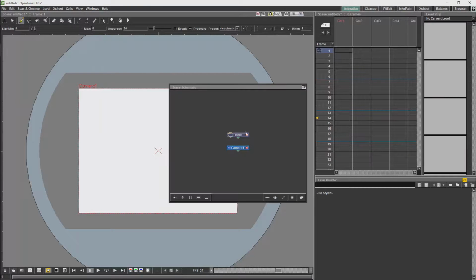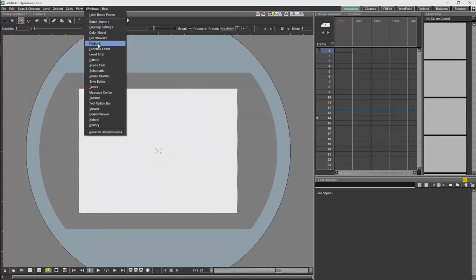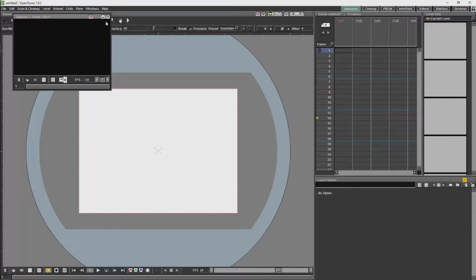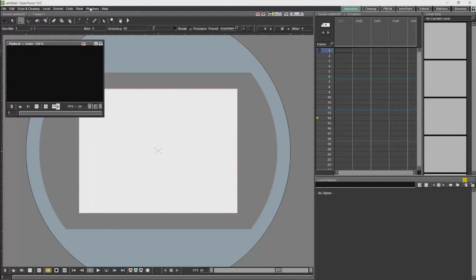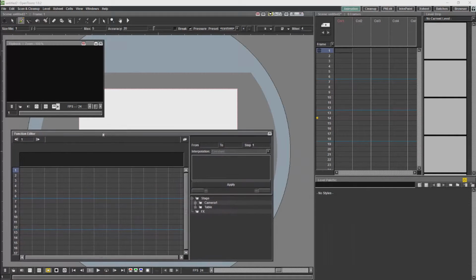You have your schematic, which is actually two different views, which is where you will organize your effects and where you will organize how the scene is laid out. You have the flipbook, which is used for previewing scenes. You've got the function editor, which is used for when you're animating within Toonz using transformations, which is usually either going to be animation of backgrounds, or it is going to be when you're doing cutout animation, either as cutout puppets or as plastic rigs.